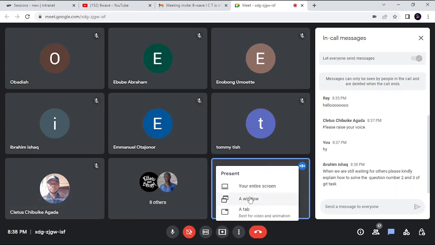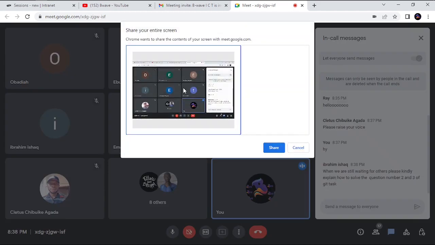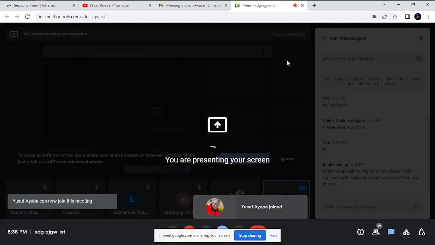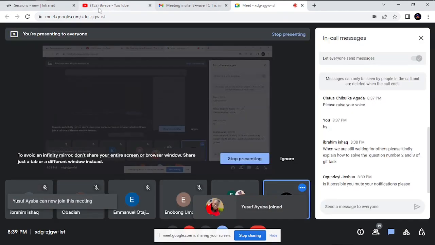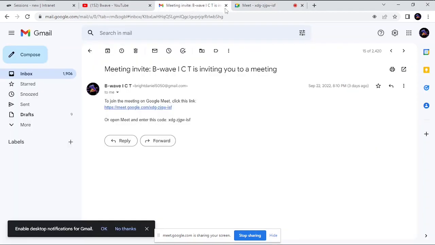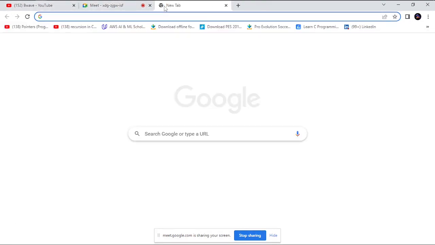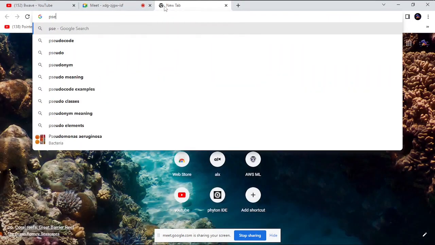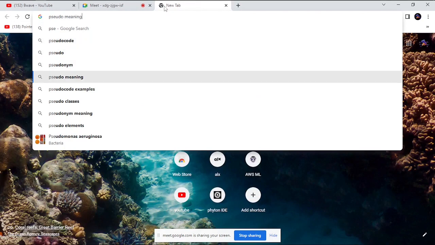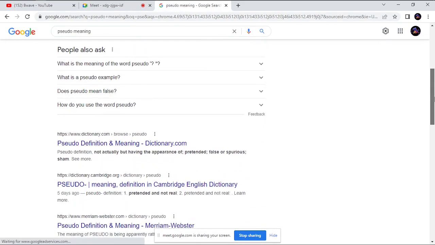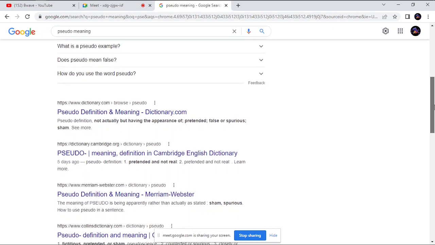Okay, I'm going to share my screen now. If you do a quick search everywhere for what is pseudocode, there are a lot of definitions.